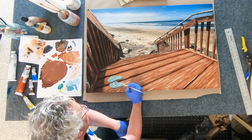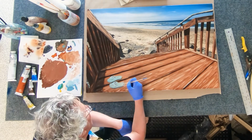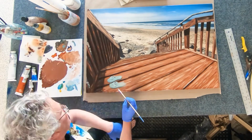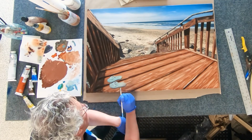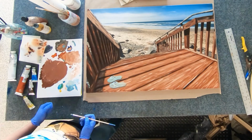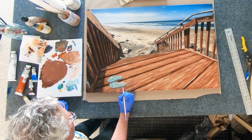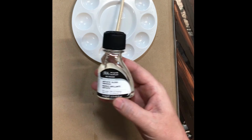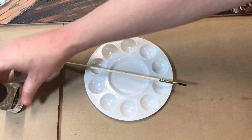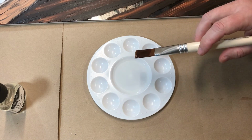At this point I decided that the lower flip-flop was not long enough, so I'm extending it a little bit more. So several weeks later, it's time to add the varnish. So I'm using a varnish for acrylic or oil paintings.